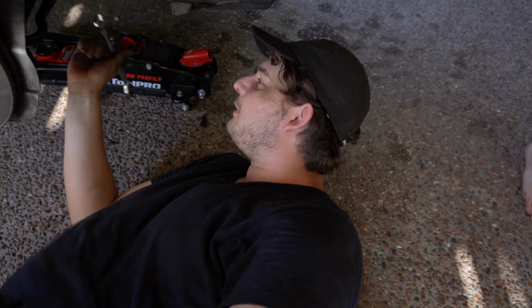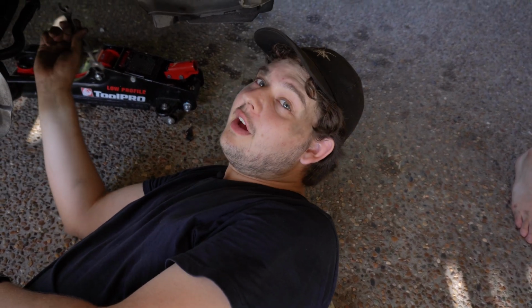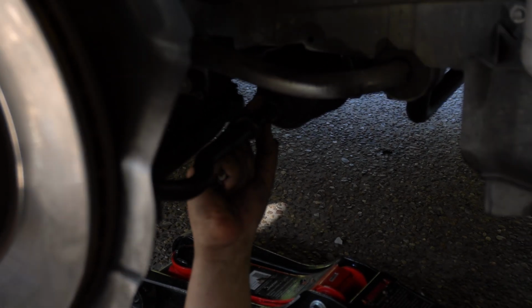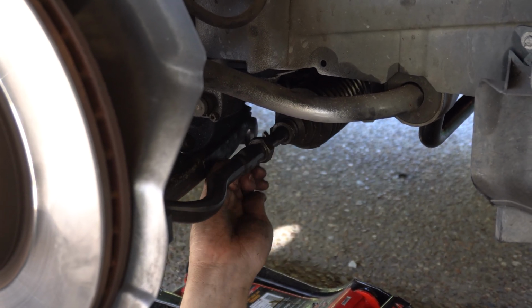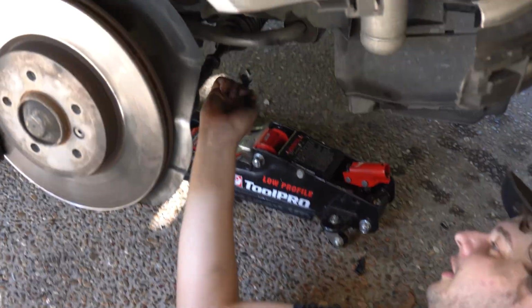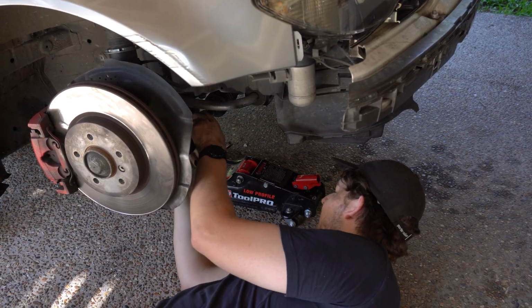All right, so basically we've cut 10 mil on the tie rod, and on the boot end we've cut 25 mil off. And so right now we're just adjusting the toe by pulling this nut, or not nut, but like this 14 mil bit, and you pull it and it brings the toe in. So we're just gonna do an alignment now. That's max there. So if not, I'm gonna have to take that nut off.